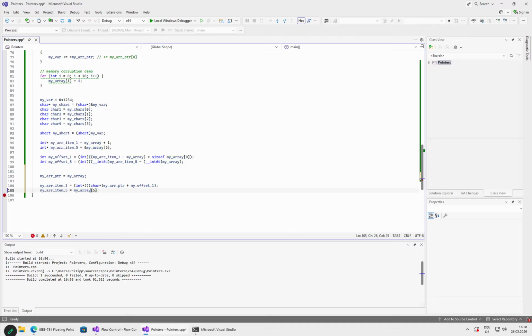And here the other way of doing it, let's copy it, not type too much, would be to use int64, and then it would also work.